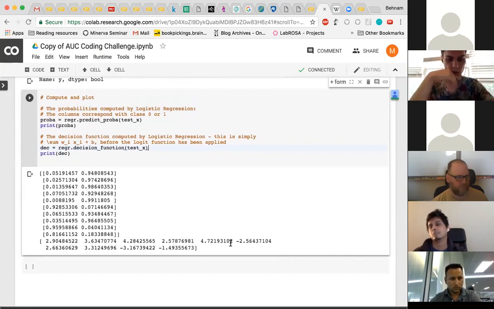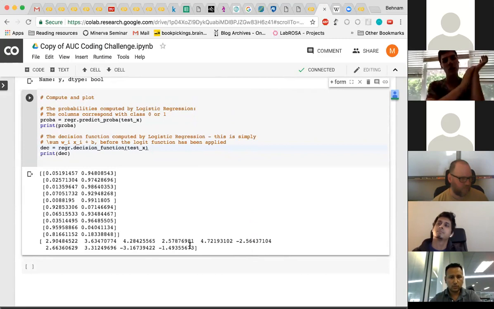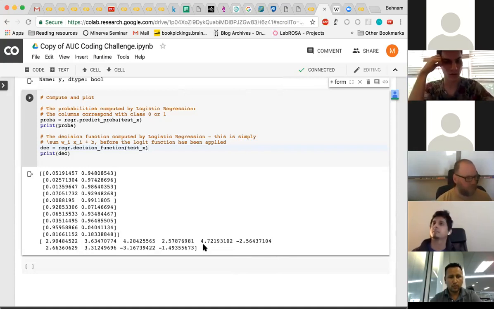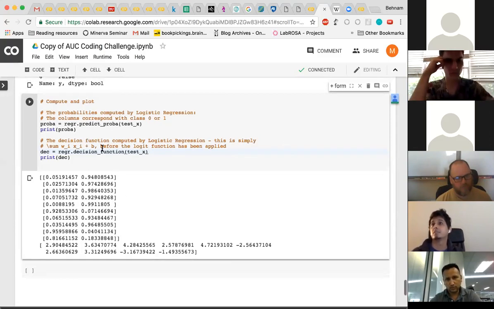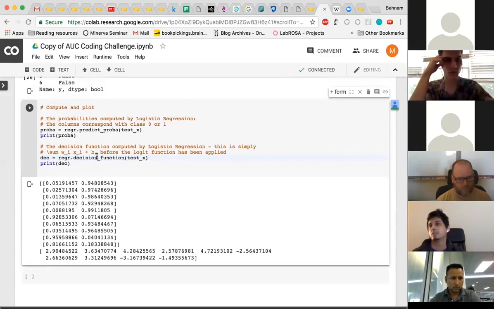So the form of the sigmoid is like 1 over 1 plus the exponential of some parameters times the data. So this is just the parameters times the data before they've been placed into that exponent. Because logistic regression kind of derives from linear regression, so it would probably do this as the last step where it puts the input into a sigmoid, and this is just before the sigmoid.